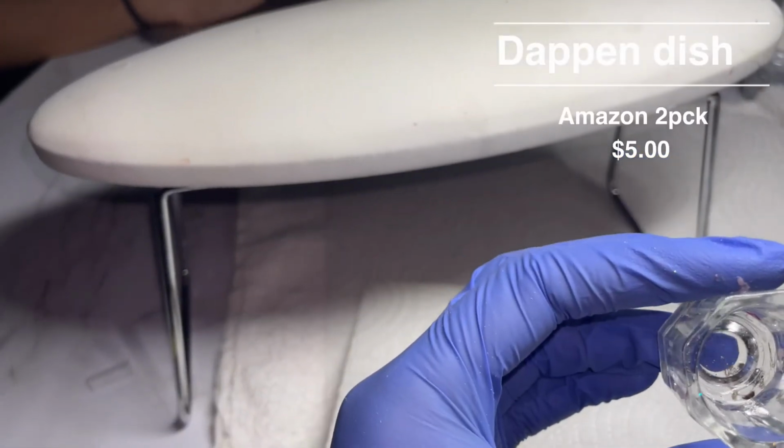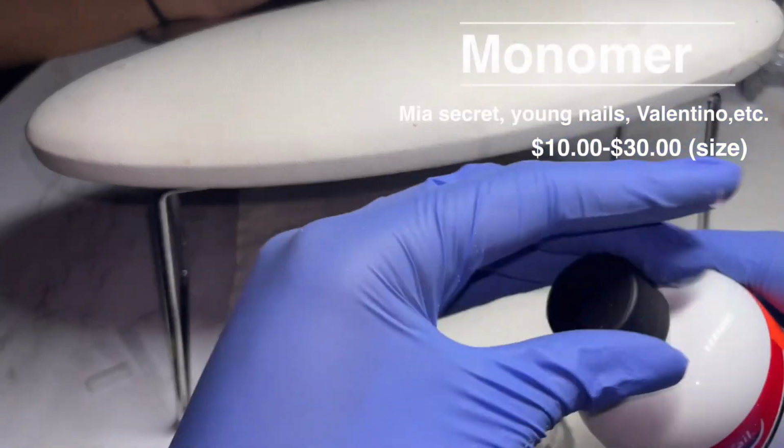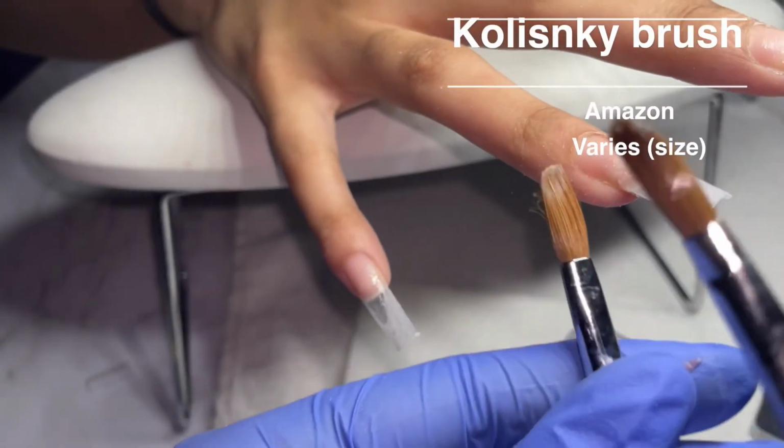Next, we have our dapping dishes. I got it as a 2-pack from Amazon. Then you want monomer. This is monomer from the beauty supply store, as long as it's EMA, not MMA, y'all. Then we have our brushes.